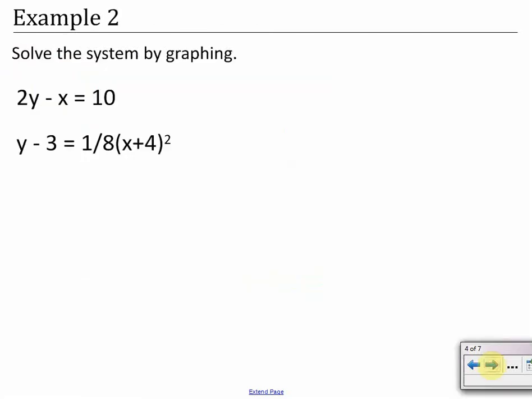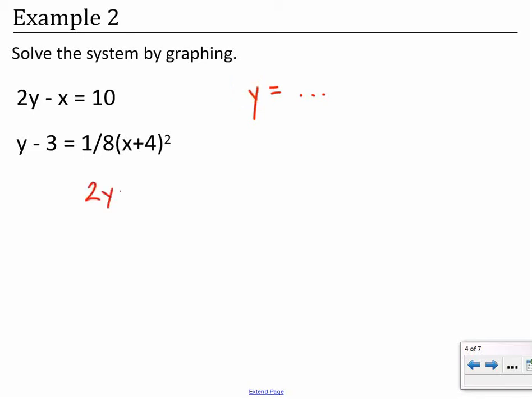We can also use the strategy of graphing when we're not given the graph, using our graphing calculator to graph the equations. So solve the system by graphing. The first thing I need to do is put these two equations in a form that you can enter into a graphing calculator. Remember that your graphing calculator is always in the form y equals. So for both of these functions, the first thing we have to do before we can graph them is set y equal to something so that we can type it in.